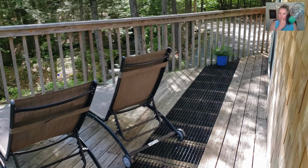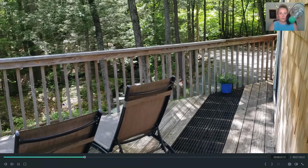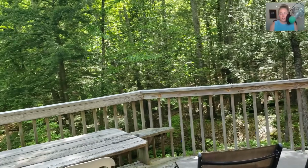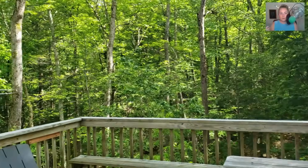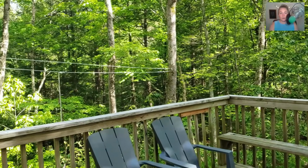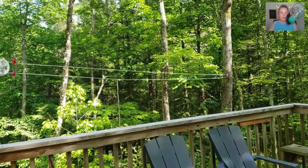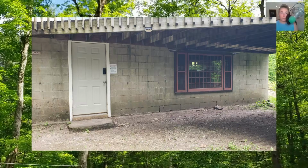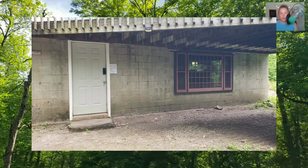And as you'll also see a little bit later, I think if I press play, I think it's included shortly. Another plus is because of the grate in the deck, it allows the rain to not only fall straight through the deck and not splash back onto the siding, but because of that opening, visually more light is allowed below the deck, and so it doesn't look as dreary below the deck.